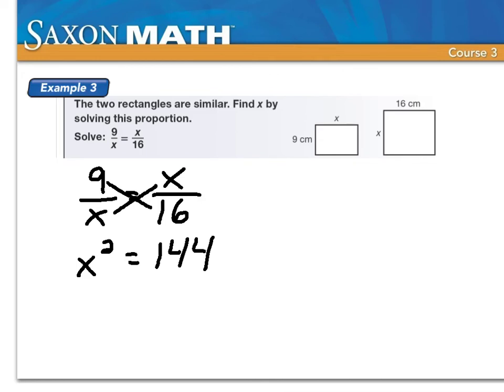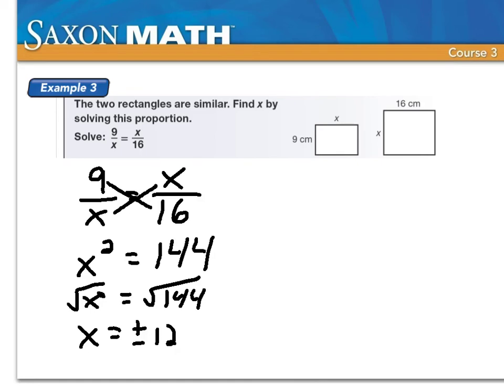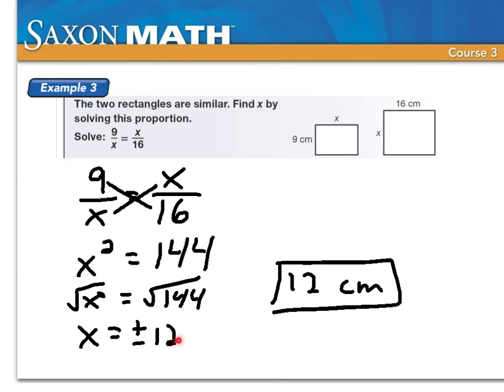Well, now we learned that when there's a squared, I'm going to take the square root of it. So I get x equals, and we just learned this, the square root of 144. Well, we can have a positive 12 and a negative 12. Now my only problem here is that only one of those answers is reasonable. And the answer is 12 centimeters. The reason is because I can't have negative 12 centimeters. Since we're talking about a distance here, we're measuring something, the negative answer doesn't make any sense.